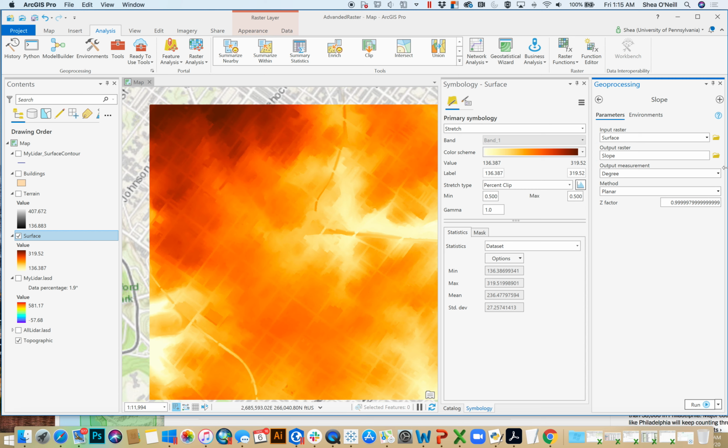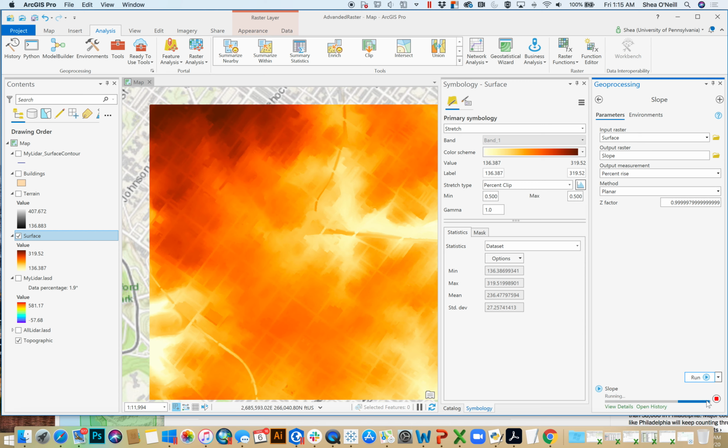And really all it's going to want to know is degree or percent. So degree will tell you a slope anywhere between 0 and 90. And then percent rise is effectively, is it 10% more, 15%, 20%? So either one would work, but let's do percent rise. Tends to be a little bit easier to visualize.